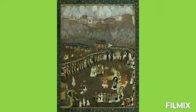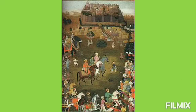Then Kalyani asked, why is it that Aurangzeb's army could not enter the fort? He had so many soldiers and big guns. Salja said, did you not see these strong walls? In the map, there is a long, deep ditch, that is, a pit, along the wall. How could the army enter?